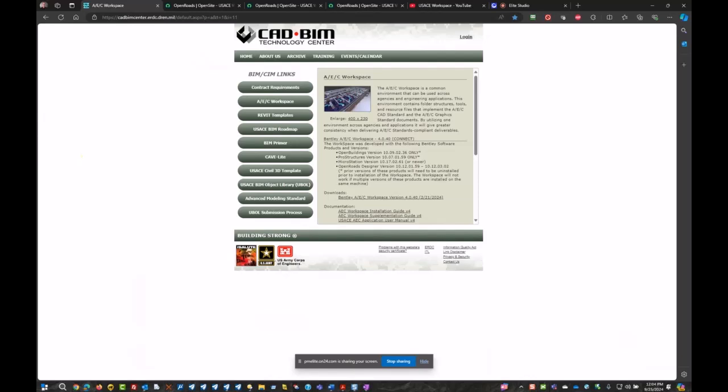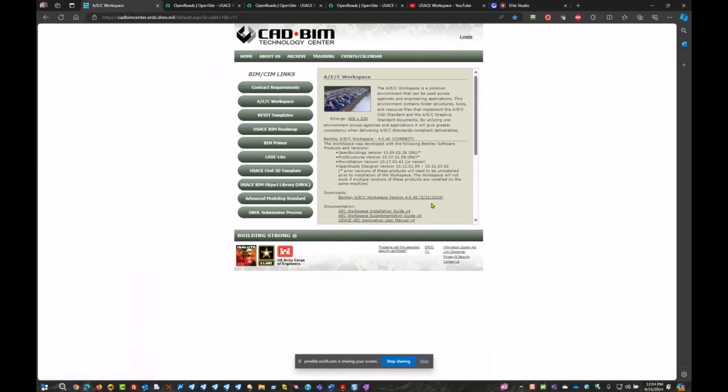So to get started, the first thing we want to talk about is how do I get the workspace? Again, just bear with me if you've already been using it. We're just going to walk through these steps pretty quickly for the average user. There are going to be some links that I present that Scott's going to make available towards the end. And this is the first one, the CAD/BIM site, where you can download the AEC workspace. And so that is here.